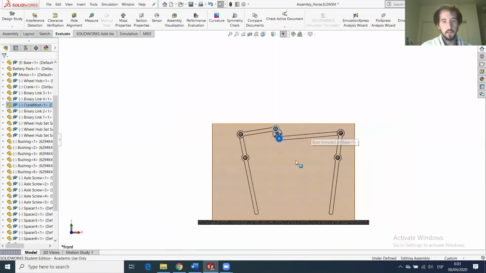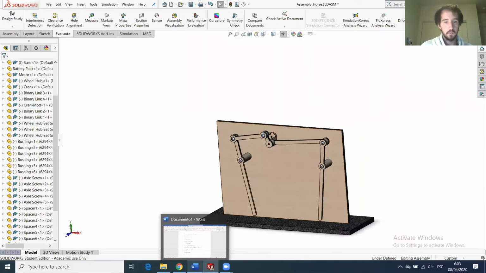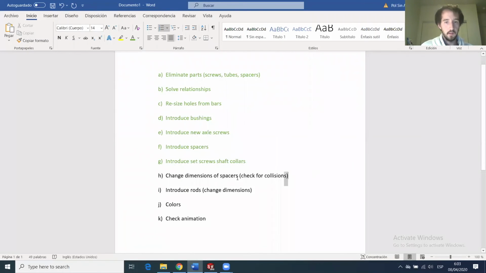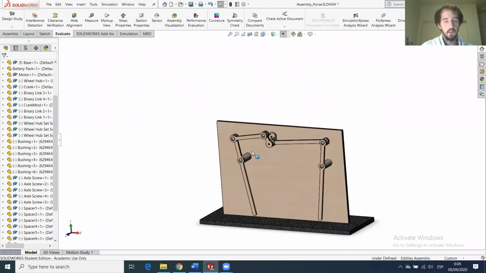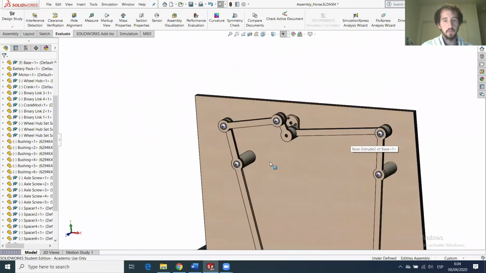So we can go to the next item, which will be introducing the rods. So we will need different rods, right? Let's see how many different bushing tubes we need.